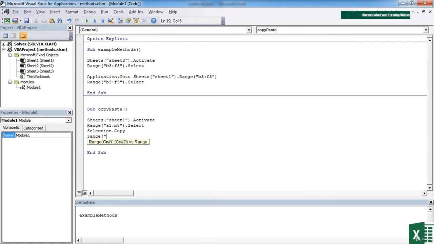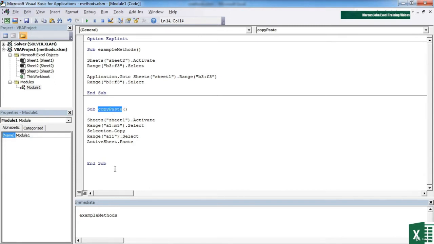We can move down to A11 to select, and then let's paste using the active sheet as our object, dot paste. So we're selecting the first sheet and making that the active sheet. We then select the range A1 to M5. We then copy that range. We then select A11, and then we paste in on the active sheet.